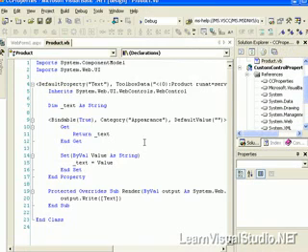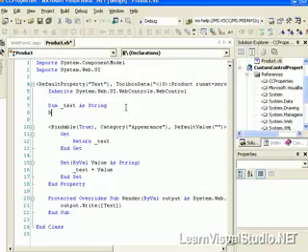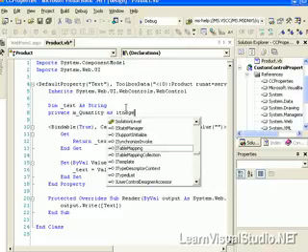The first type of property is a primitive property. We've already seen that in the template that's created for us. The Text property is primitive because it is a string value. Let's create one additional primitive property, and let's call it Quantity. The first thing I'll do is put a private field, and we'll even just do it this way, m_quantity as Integer.